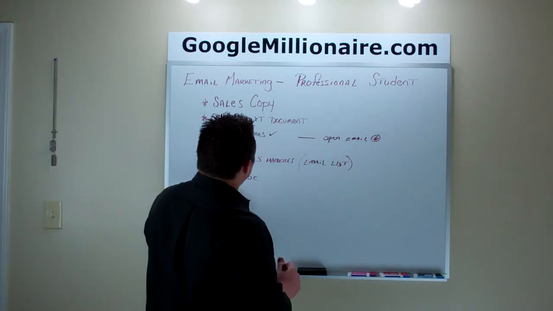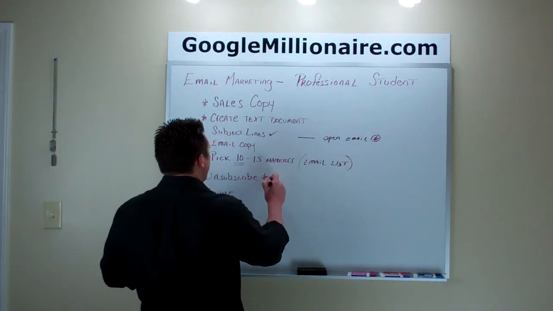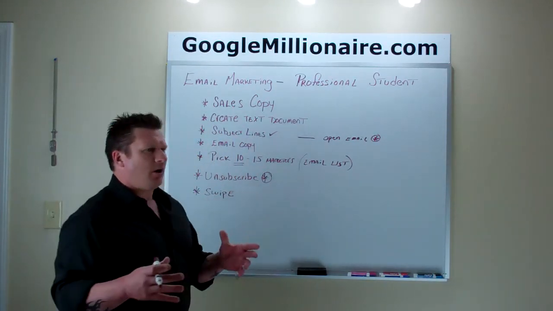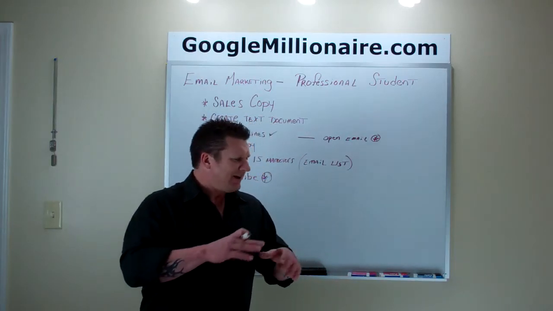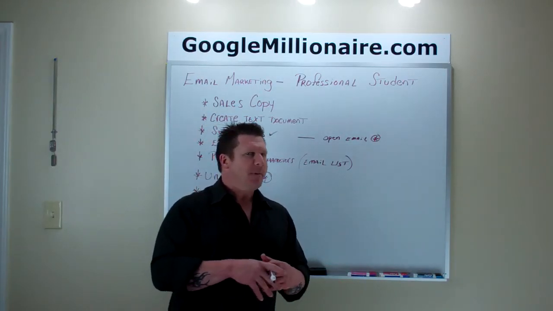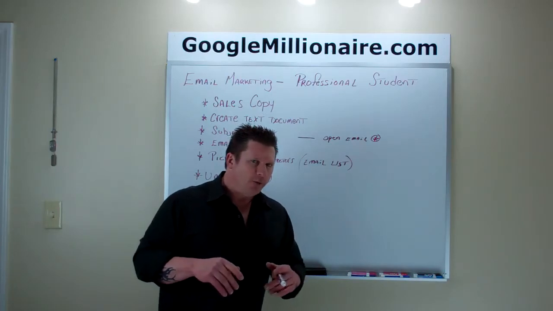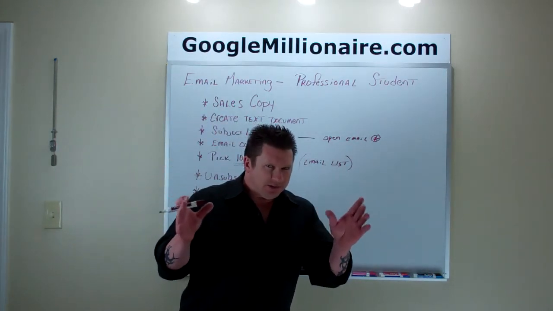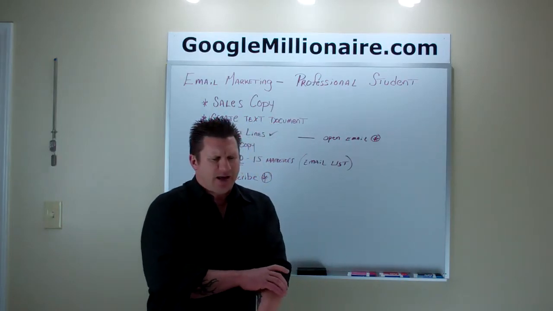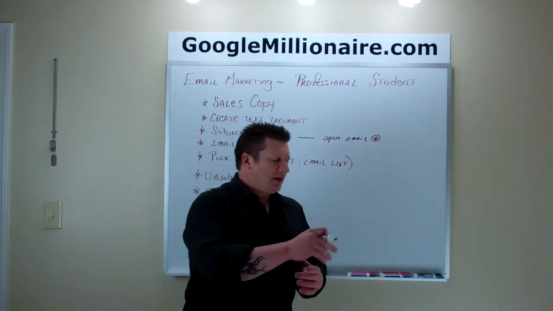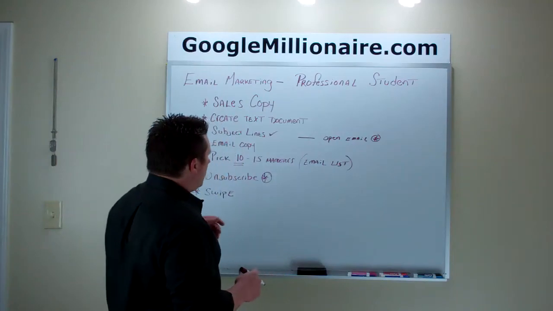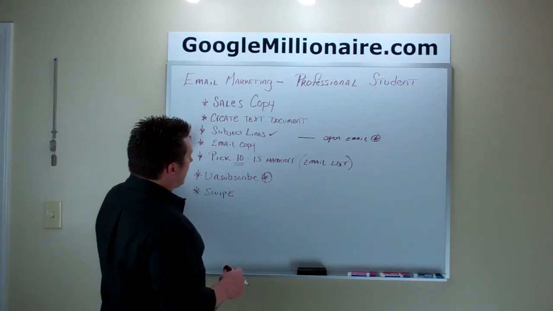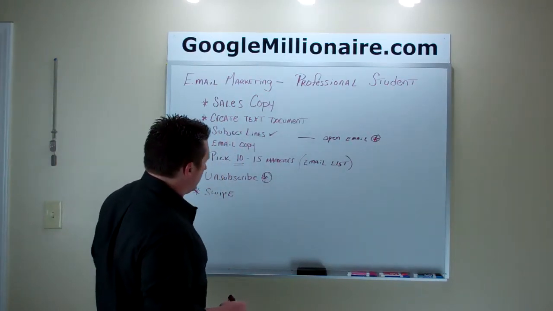Now, another thing you want to do is go ahead and unsubscribe from all the distractions, all the junk, all the garbage that you get in your email. Get all that clutter out of there. Get all that mess out of there, okay? Get off all those crazy lists or crazy email things that you guys are getting, and just focus on the good stuff, the good content that you want to get from these 10 to 15 marketers.